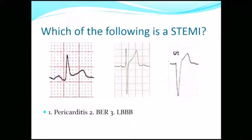So this first one is the saddle-shaped ST elevation I talked about before with pericarditis. Remember, you might get the electrical alternans. If the effusion is large enough, you might get small QRS complexes, and you'll see a sharp Y descent in your JVP. This second one is benign early repolarization. For some reason, these people just have ST elevation. Benign means it's not bad, nothing's going to happen, they'll live. This one is left bundle branch block. Okay, remember that W pattern and a widened QRS complex.